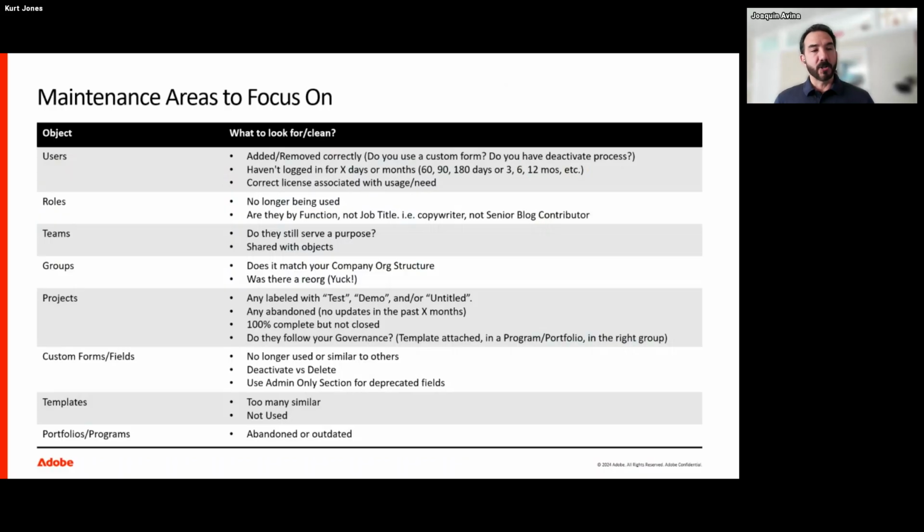So just a short list of some common areas for maintenance to focus on. These are a lot of the objects that you have probably touched a lot of, like users, obviously, roles, teams, projects, templates, all those kinds of things. These will be the ones that will often get a little bit dirty in their use and functionality within the system. Again, just reiterating that if you have two different use cases that come into your instance, sometimes they might not play well together. And so you might have a little bit of cloudiness between those objects as they fit between those two use cases.